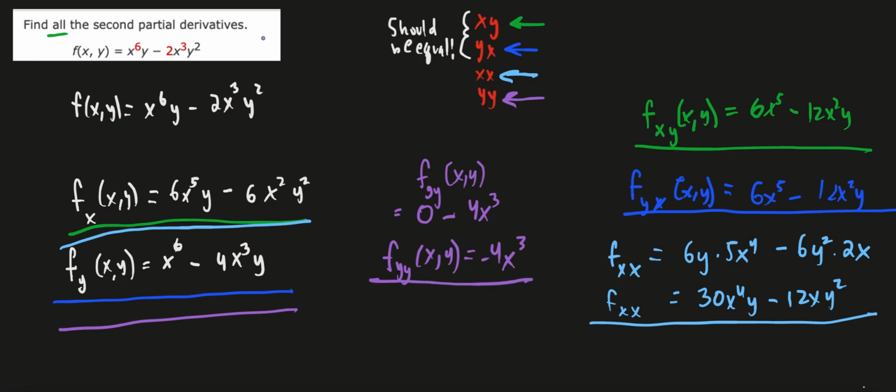I've had thoughts on scrapping this video because of the mistakes I've made, but again, those are natural, especially when you're first doing this. This is not my first time doing this, but I still made mistakes, so it is what it is. These are the four second partial derivatives that you can find of this multivariable function.